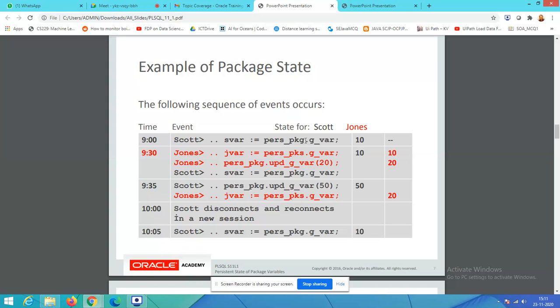For the users, for the event triggered by Scott and for the event triggered by Johns, that could be mapped with my corresponding free area, right? So it could be like your heap. Whenever I access my free data area in the memory, the existing variable will be replaced with the newly supplied variable. That's it. Based upon that concept, whatever value is supplied by the person will be updated by default, right?